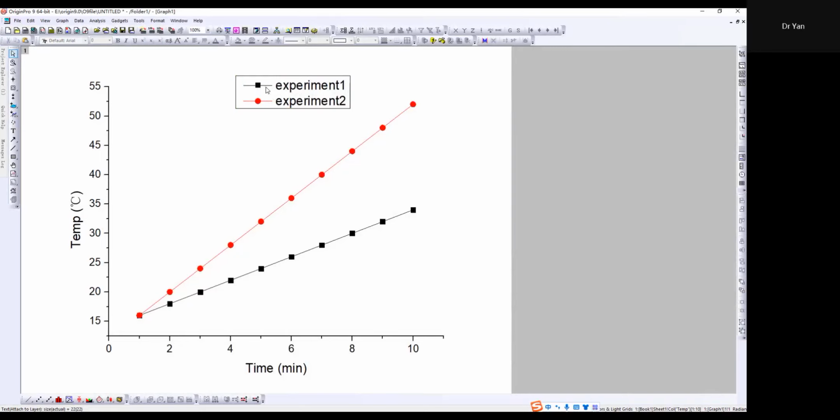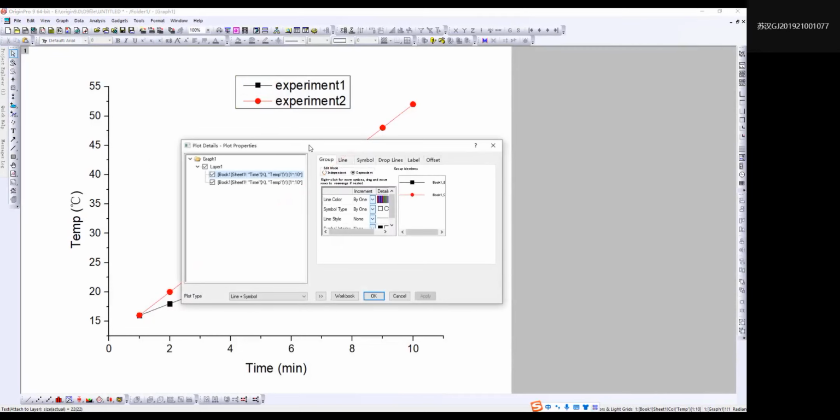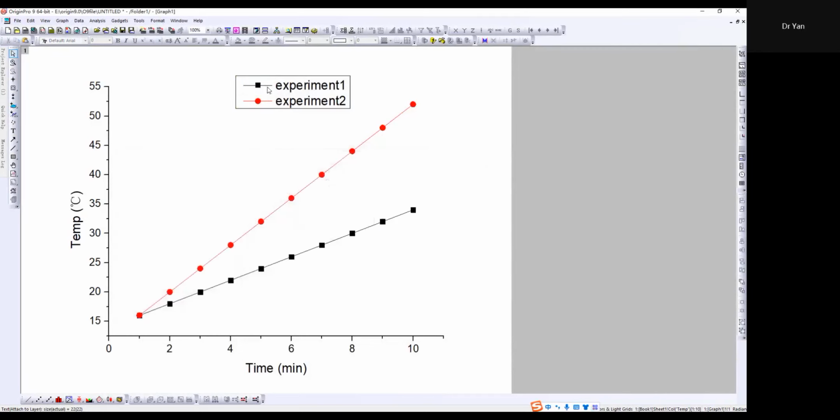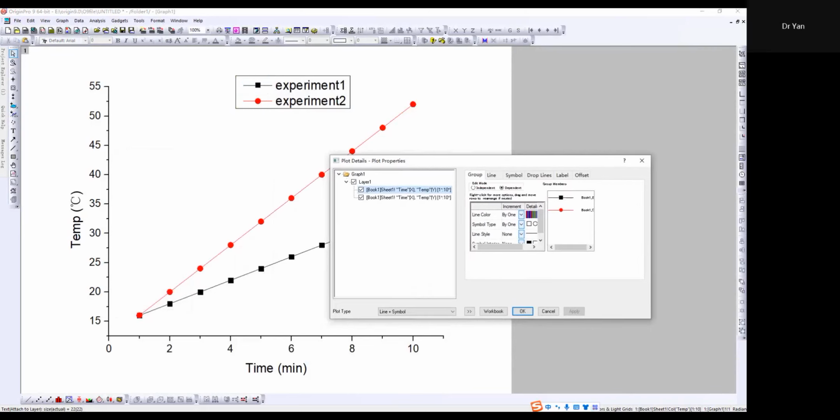So what are we going to do? Just click on the line, or just click on here, it will do the same. Click here to change the lines and symbols. Double click on it.